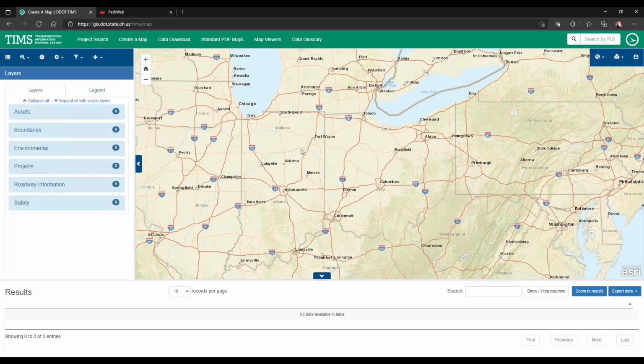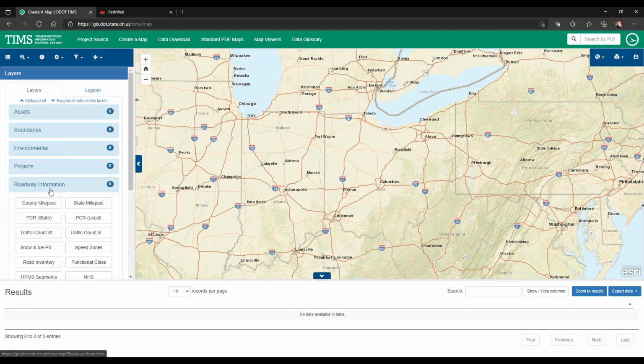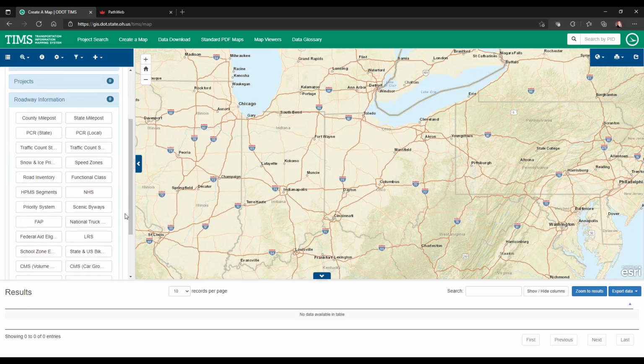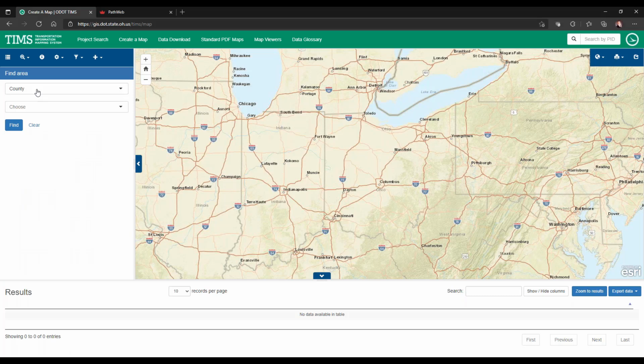And we want to search for roads within a municipality by their classification. I'm not sure if I'm going to translate that correctly, but well, the first thing that we could do is turn on our overall road inventory. Maybe functional class is useful, so we could turn that layer on and then use our zoom tools to go to our municipality.